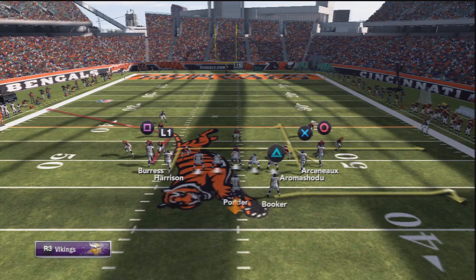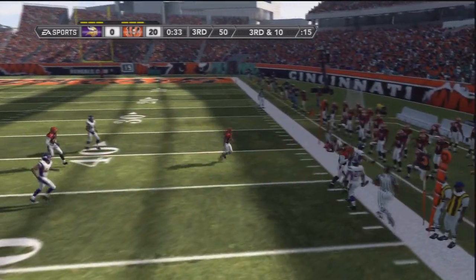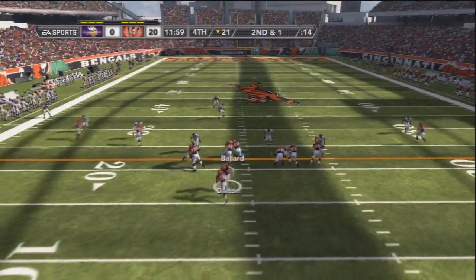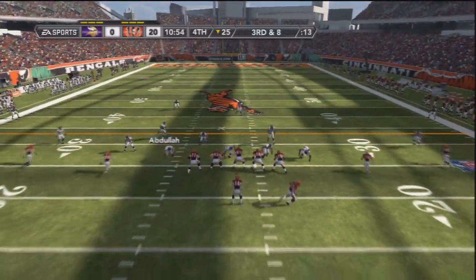It is 20-0, but Rudolph unable to make that catch over the middle, and so now we got a tight shotgun formation. Ponder's going to pass, pretty good protection, but rolling to his right, and that one is off the mark as well. And so give the ball back. We were at midfield, had an opportunity. 4th quarter now, it's 20-0. Niall Davis, he's just continuing to get first downs. Had a very good day running the ball overall.